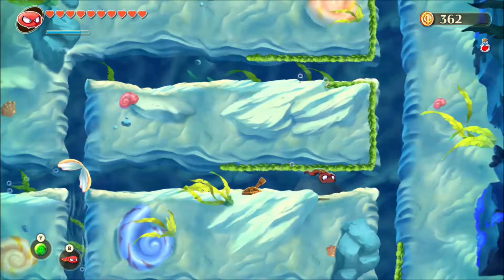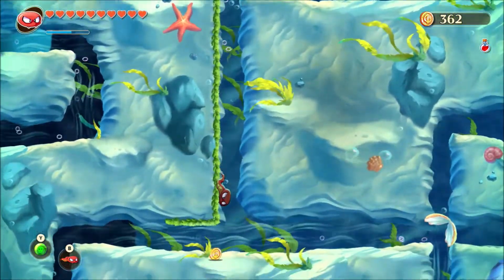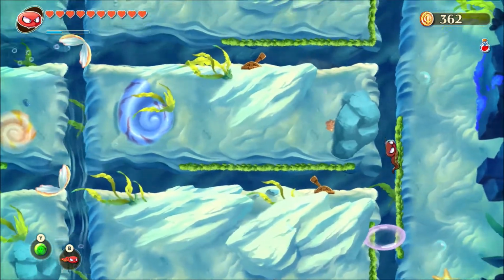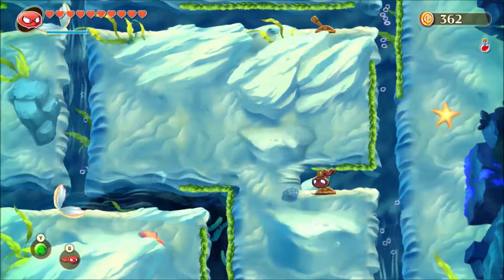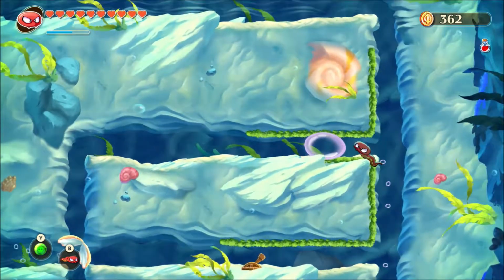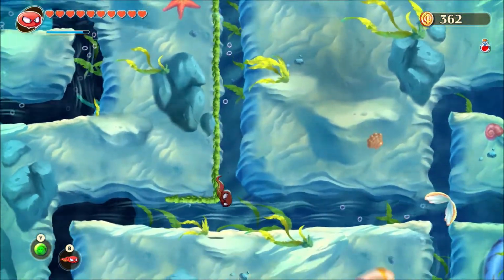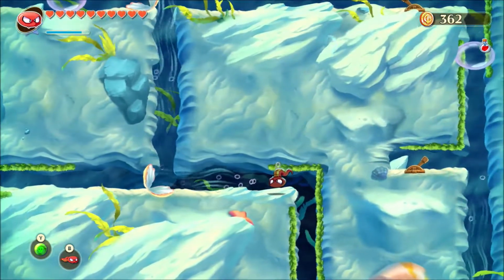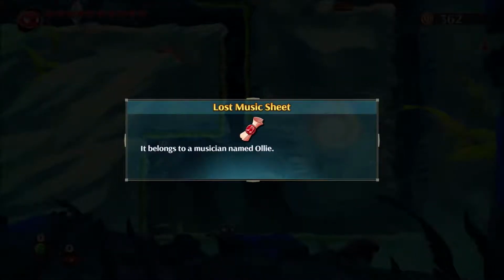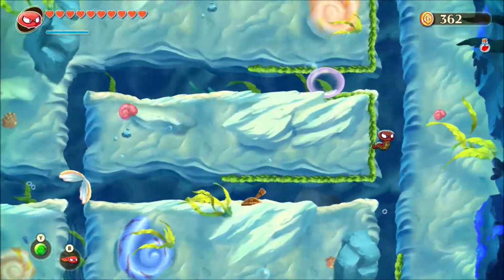Got a switch which moves a clamshell, and it also diverts the flow of water, and this will allow us to access different areas. Fortunately, it's not super complicated what you have to do. Got another music sheet here, and I'm guessing that eventually we'll get back to Ollie to give him these music sheets.